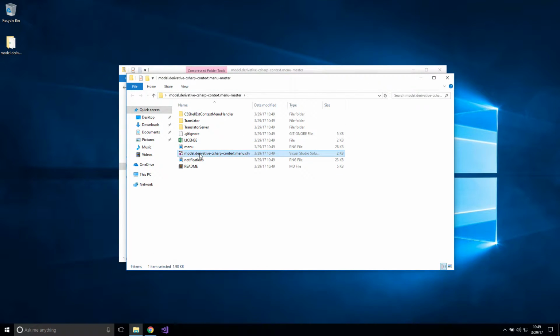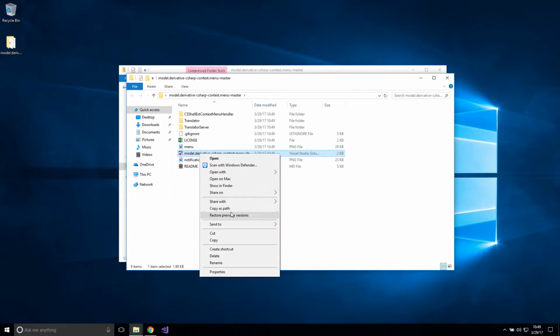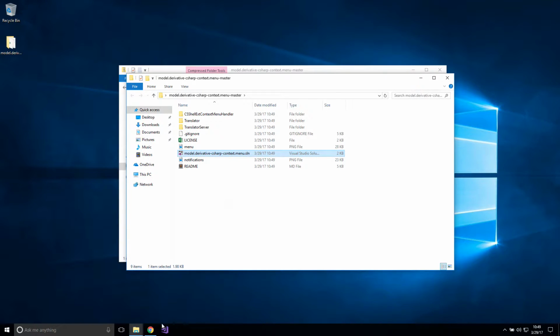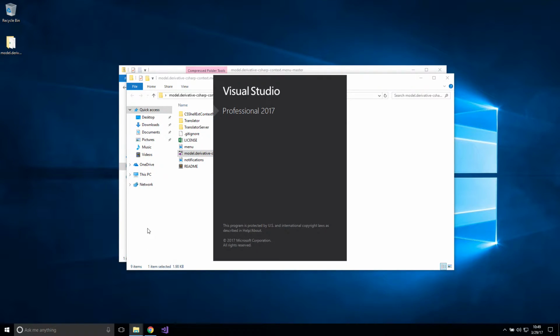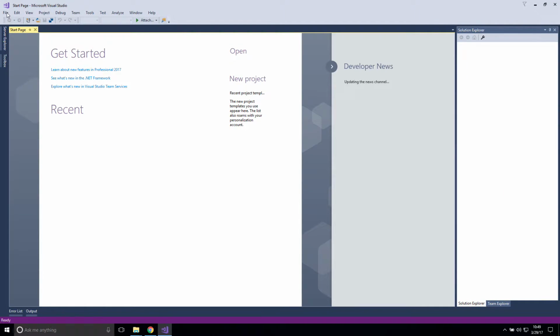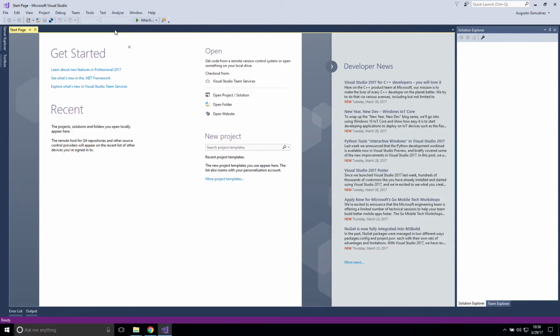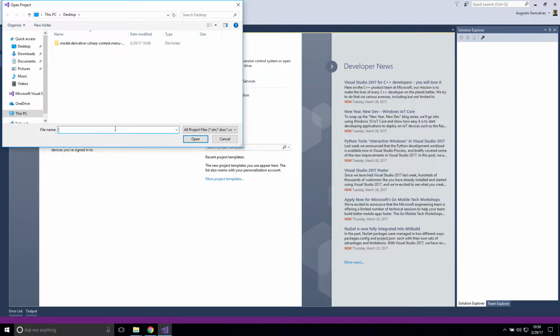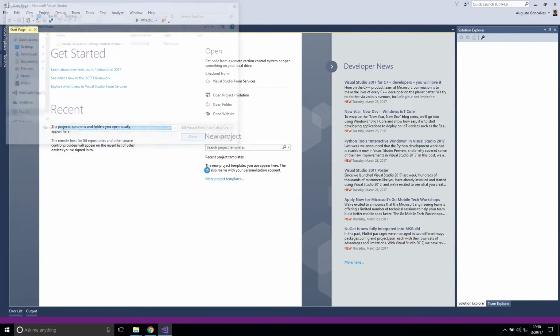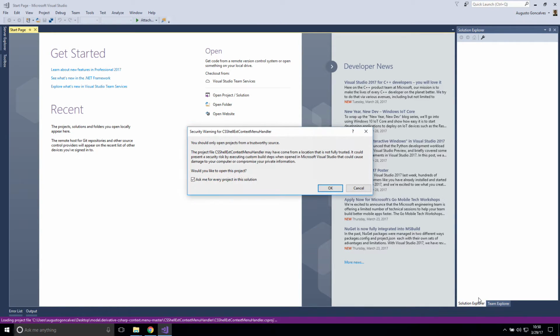So let's open the solution in Visual Studio 2017. You can open it in 2015 as well, but I'm just using 2017 because that's the latest one. So let's open the project, the solution actually.